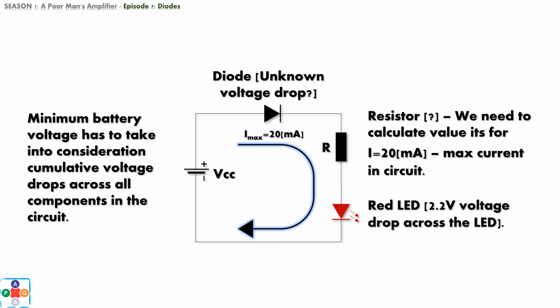But now, beside the LED diode, we have another component to take into consideration for our calculus. We also have to include the voltage drop of the diode itself. Of course, the necessary information should be provided in the specifications document for the diode, either from the manufacturer or the seller, accompanying the purchase of the diode, or by simply looking up the specs on the internet.